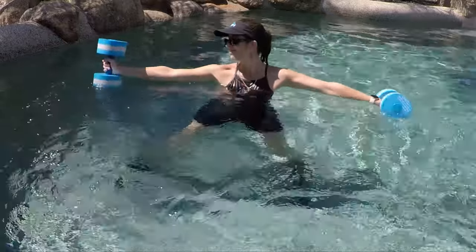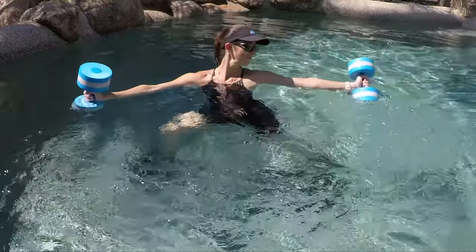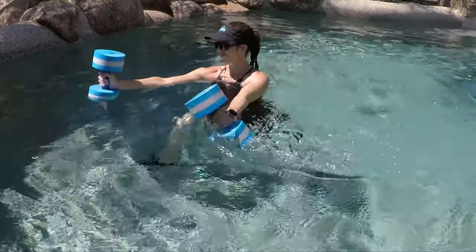And then stop on the other side, and then use the other arm to do the same thing. You're going to open, just a little drag of the buoy through the water.